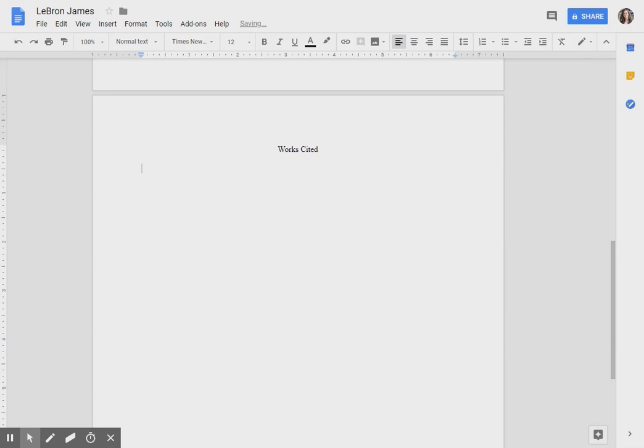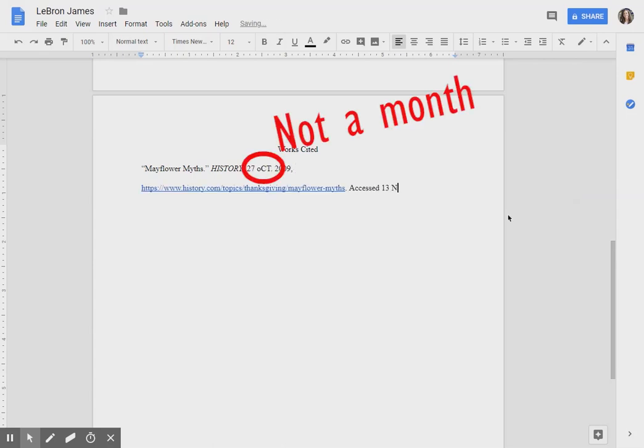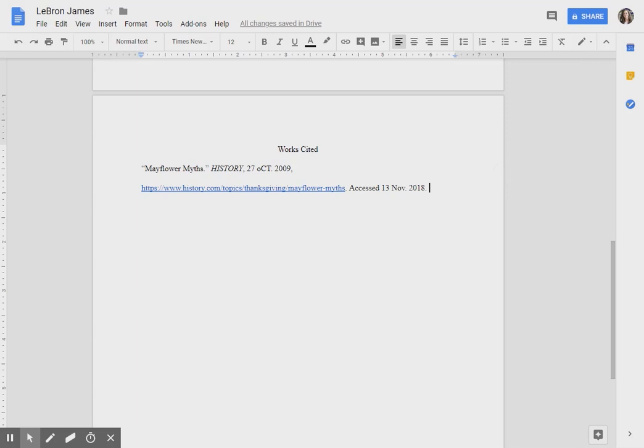Raise that up. And then I've already got all my references written out, so I'm just going to write those out. I have a book, a documentary, a journal article, and a website. If when you copy and paste a URL, it links it like this, to unlink it, you just click it and hit remove, and that won't remove the text, but it will just remove the link.